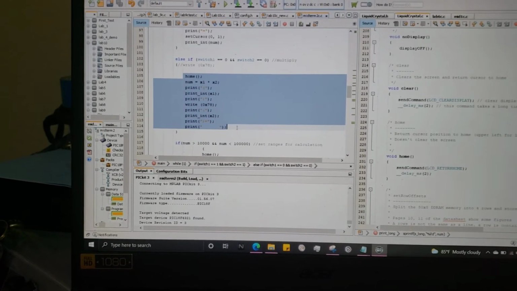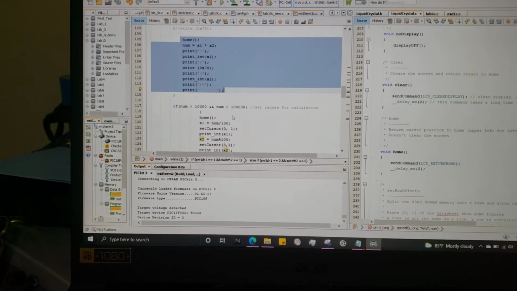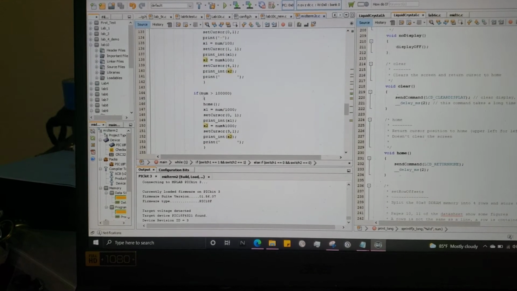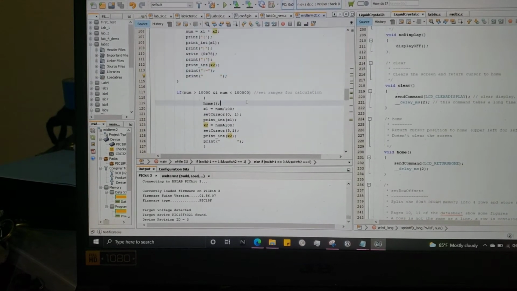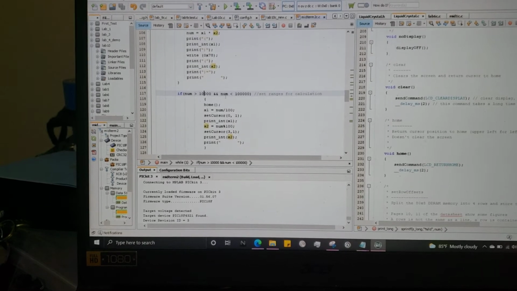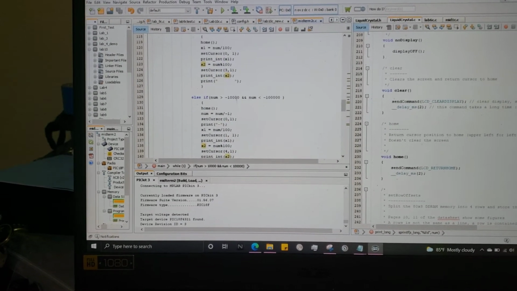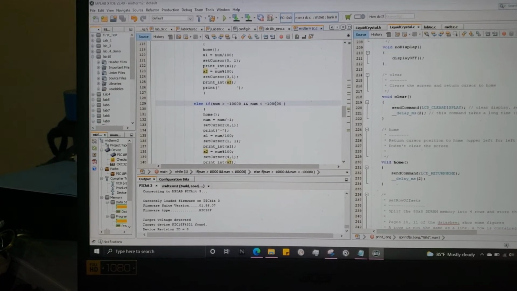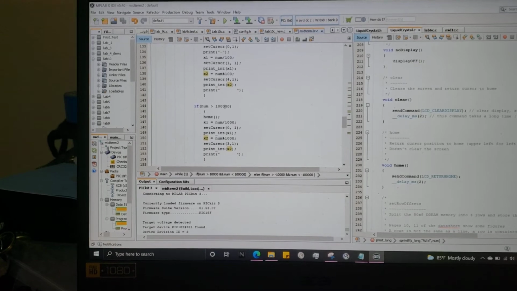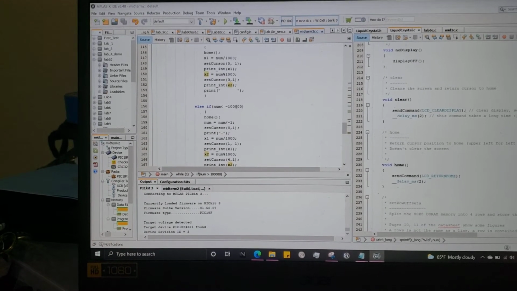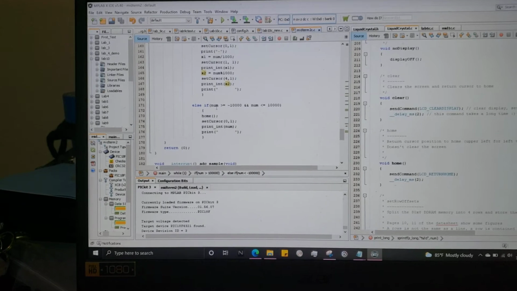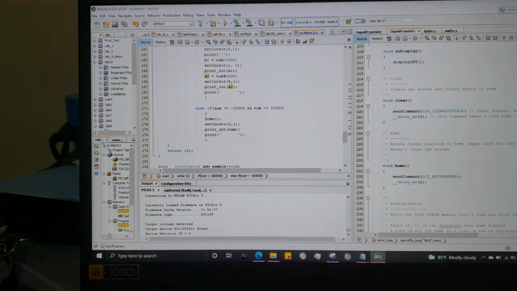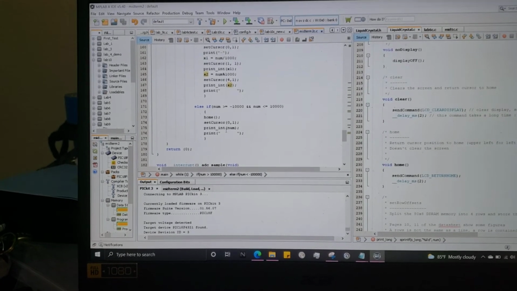This is my basic syntax that's printing stuff, but then what's actually solving it is this set of if and else if statements that are based on the different ranges of long. If it's greater than 10,000 and less than 100,000, greater than negative 10,000 and less than negative 100,000, greater than 100,000, less than negative 100,000, and then if it sits between negative 10,000 and 10,000, it will do different things.